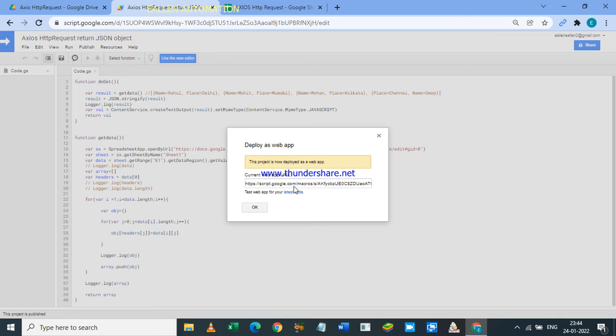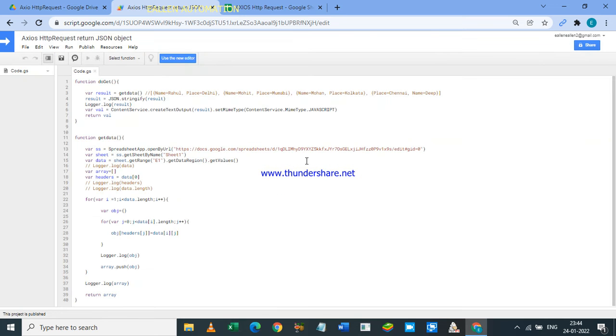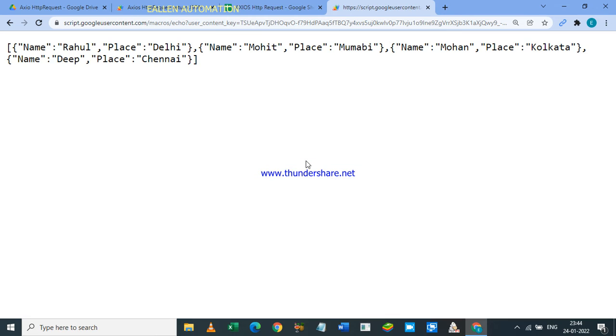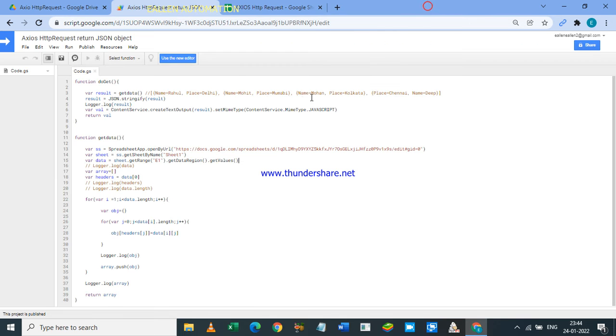Updating. Copy. Control T, paste it. Check. Yes, we got it. Absolutely correct. Name, and place. Right? So our API is ready.